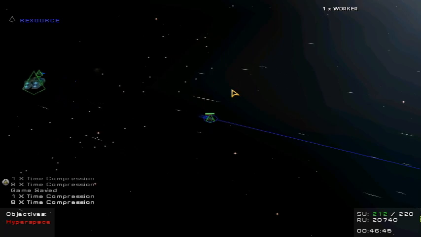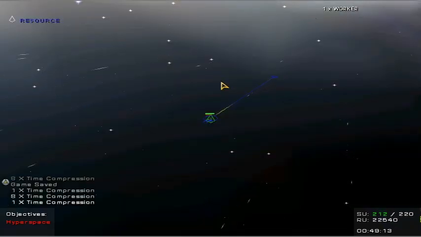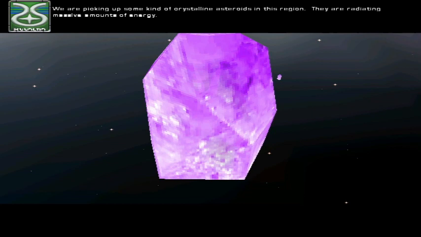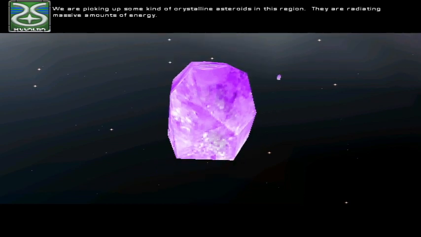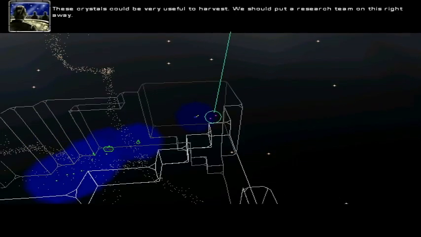So I'll show that off real quick, and then we'll end the episode, because we're done. All we have to do left now is harvest the rest of the map. There we go. We are picking up some kind of crystalline asteroids in this region. They're radiating massive amounts of energy. These crystals could be very useful to harvest. We should put a research team on this right away.